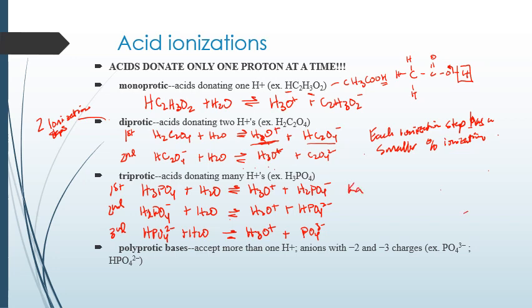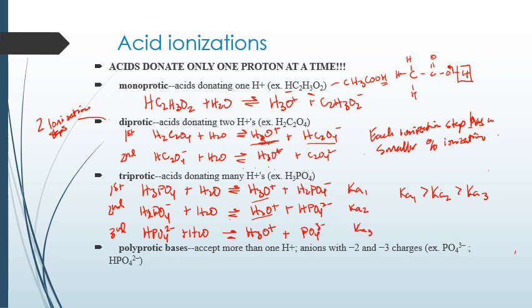So we could say that this is Ka1, this is Ka2, and this would be Ka3 for the overall reaction that would take place. You could multiply all your Ks together to get the overall K for the entire process. But again, we know that the Ka1 will be greater than the Ka2, which would be greater than the Ka3, because again, all the extra H3O+ that is present in the solution is going to drive the reaction back towards the left. So you get a smaller amount that ionizes each step.